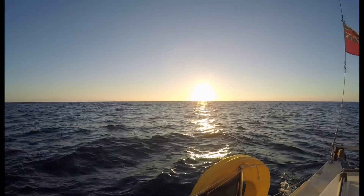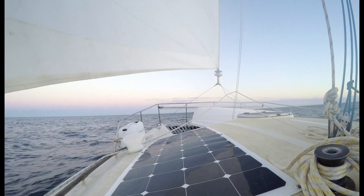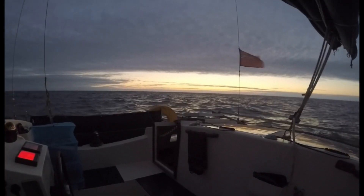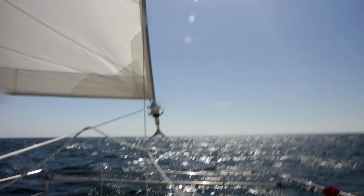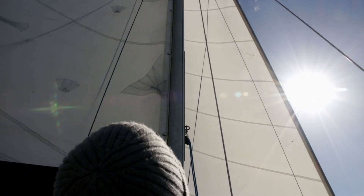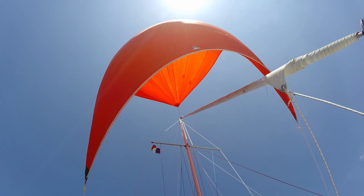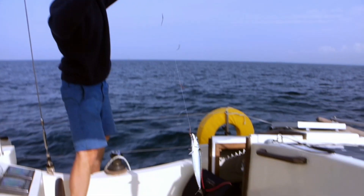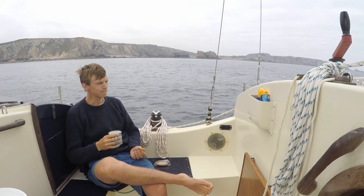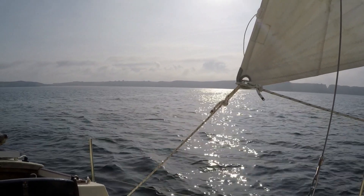Another big obstacle to us buying a second catamaran was the cost of buying and owning one. As a rule of thumb, catamarans are more expensive to buy and maintain than monohulls of the same size, age, and condition. While we could have saved up to buy an old Prout Snow Goose in need of work, the refit, mooring, and maintenance costs would have been too high for us. Catamarans have two engines, two hulls, a bigger surface above the water, and more cabins — all of these need maintenance and occasional upgrades. The bigger size also means paying more for mooring and hauling the boat out. Catamarans pay one and a half to two times the price of monohulls of the same size in most marinas and boatyards. Even though we live at anchor most of the year, we found the prospect of paying these high prices for hauling out or finding shelter in a marina for a storm too daunting.